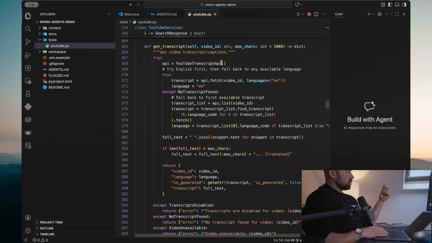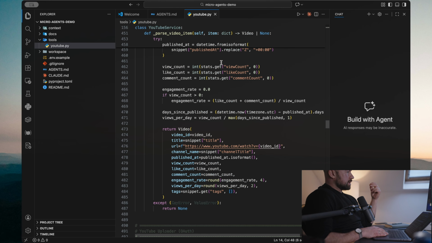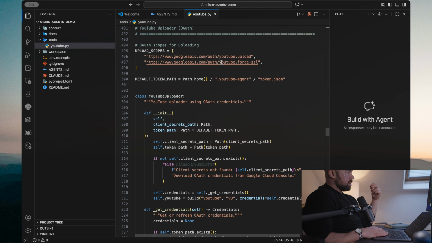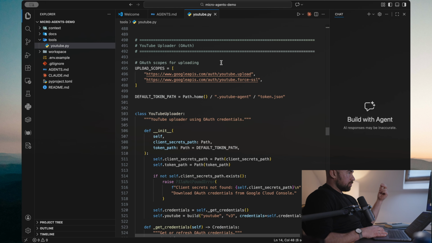This is just an open source library that enables you to fetch YouTube transcripts. And down at the bottom, we have another functionality which allows us to upload videos to YouTube. This is a little bit more complicated because we need to enable OAuth in order to upload our videos, but it's basically the same idea. It's a simple script that we are writing, and then we're just giving this script to an agent.